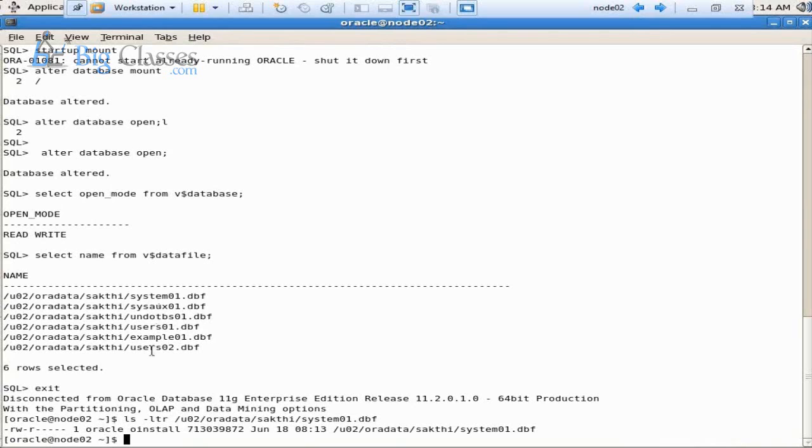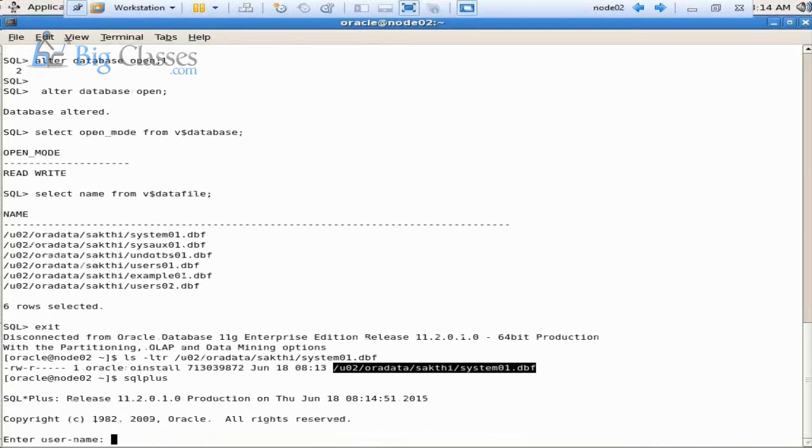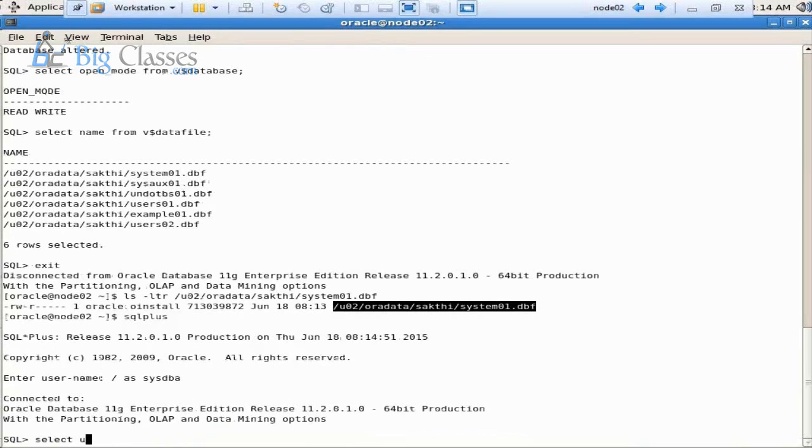Because for security purposes, Oracle Corporation will not allow anyone to see the actual data inside the database. Physically, even if anybody tries to see the data, what actual user related information, because if it is bank related information, it should not be available at the OS level. That's why they keep it in the form of .dbf extension files, and these files cannot be seen at the OS level. Only if you want to see the data can you connect to the database and see it, such as selecting what the users inside the database are. You can see it like username from dba_users.